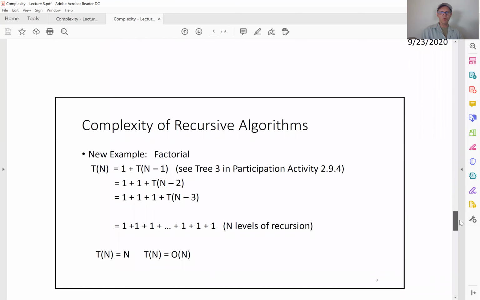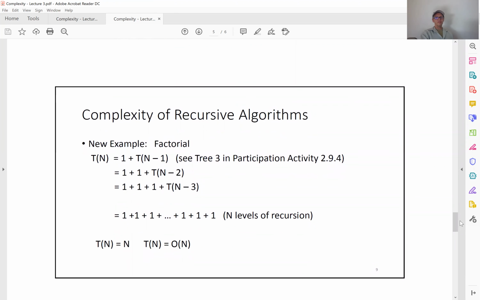So let's just look at maybe one more example, and I think this is factorial. So we can represent factorial by this. Factorial is one operation per iteration, right? One multiplication, and then we call the same function and pass it n minus 1. So this recursive relation, T of n, is equal to 1 plus T of n minus 1. That basically represents factorial. So this is actually kind of a bad recursive algorithm, since just reducing the data size by 1 is really not that helpful.